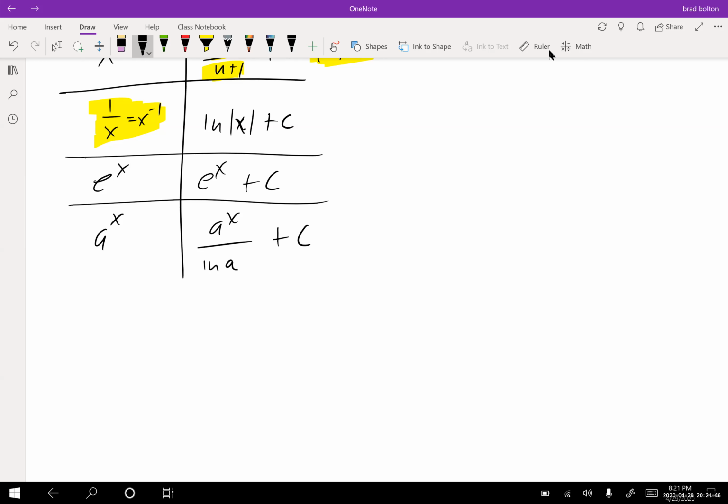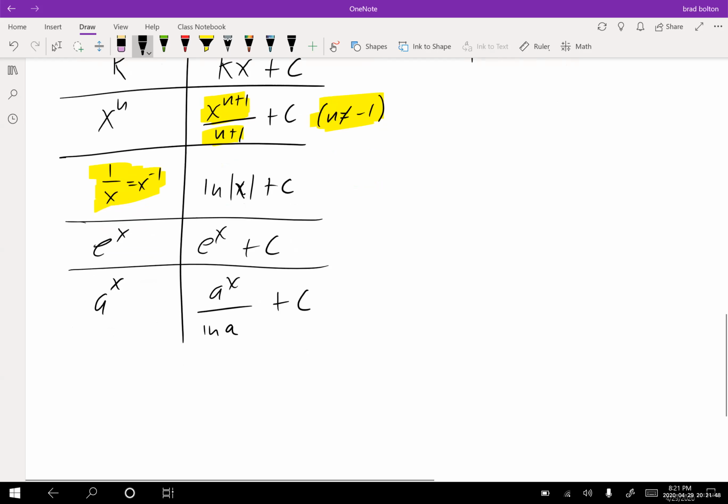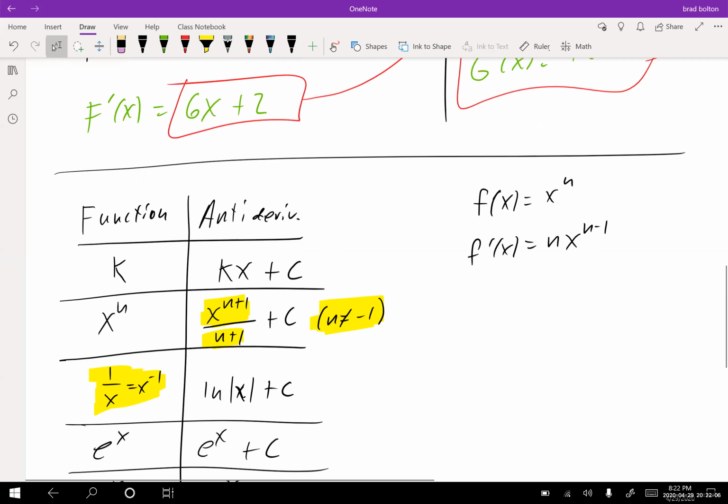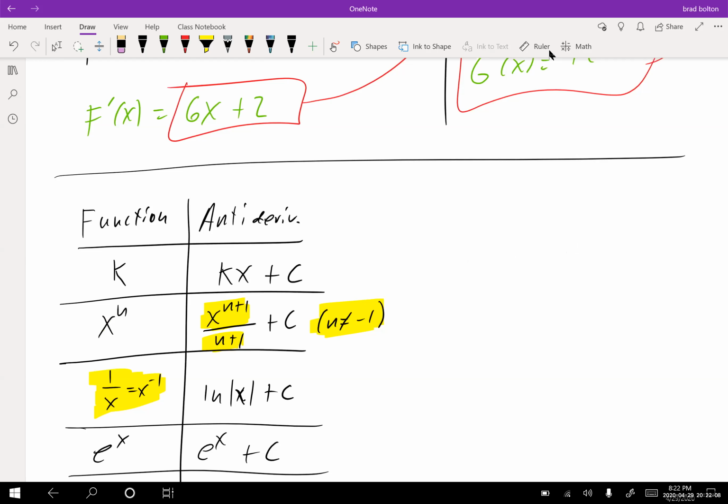Okay, so we have some basic functions, not a lot, but we're going to learn the trig functions in the next, I think it's in 5.2 or 5.3. Actually, never mind, I think we teach them in this one. So we'll go on to the trig functions in a second. Okay, now there are a few properties that we want to use with the antiderivative.